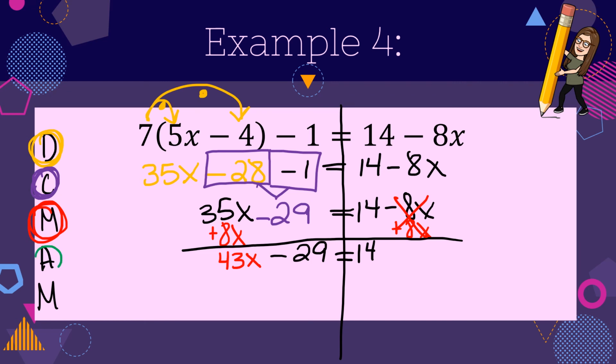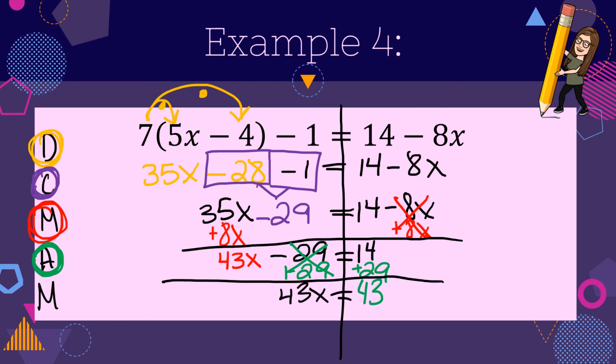Next, I'm going to undo any addition or subtraction. Well, the only thing I can add or subtract that's a regular old number is, instead of subtract 29, let's add 29. I'm drawing these horizontal lines just to help myself stay organized. So opposites cancel. 14 plus 29, let's see, 43 would be that. And on the left side, that 43x falls down. Look at that, how nice. They're not always going to be that nice, but it's kind of handy when they are.